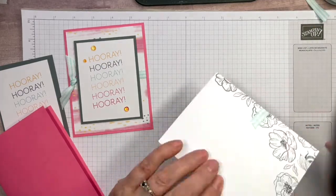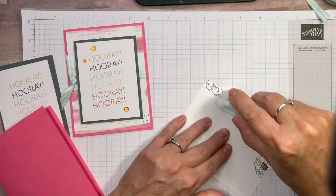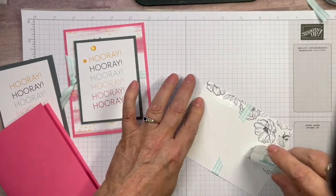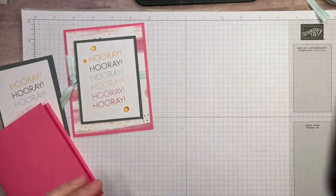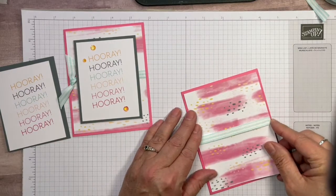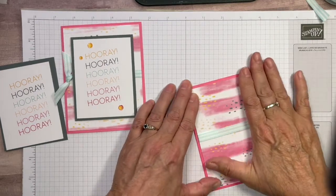And then this will get adhered flat to our card front. Getting down to the end of my adhesive here. Might have to switch. Oh, yep, I think that's the end. No worries. Alrighty, so there's a card front.